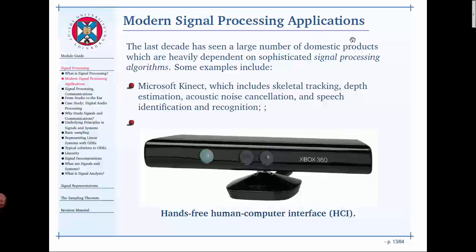You just need to go on to YouTube and search for applications of the Kinect, and you'll find a whole array of hobbyists who have taken this Kinect and do things with it. And that's because if you can get hold of one of these on its own, they're not cheap. Well, actually, Kinect 1 might be cheap now. Now there's Kinect 2, I don't know. I mean, they were about £100 when I bought them.